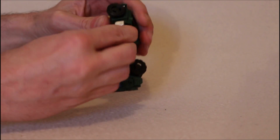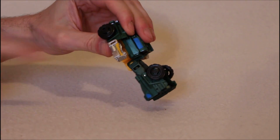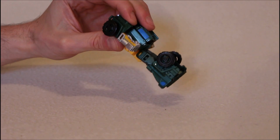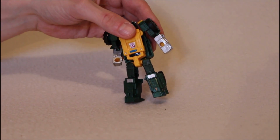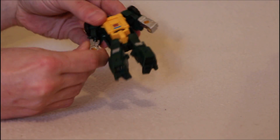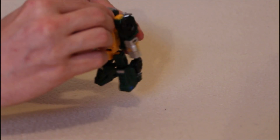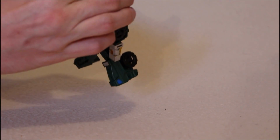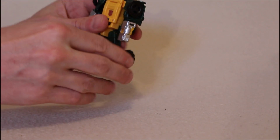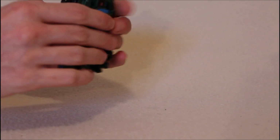The articulation. You want to turn the arms so that this detailing, which is basically, I guess, a gas canister, is out to the side. So this 5mm port on the forearm is facing forward. Same over here. The instructions say to turn the head. I do it, but if you don't want to, honestly, you really don't have to. It doesn't change anything. I would do it because my head turns pretty easily. Way easier than it did on Power Glide way back when.